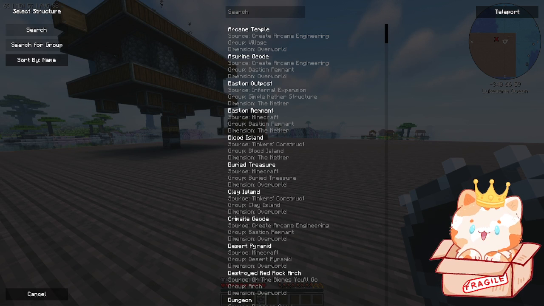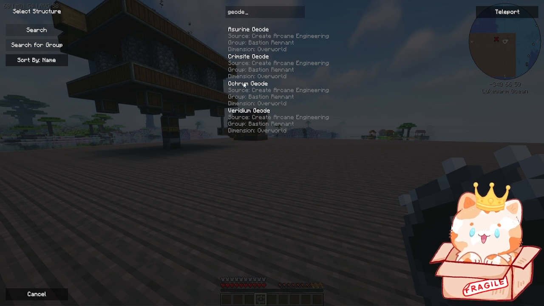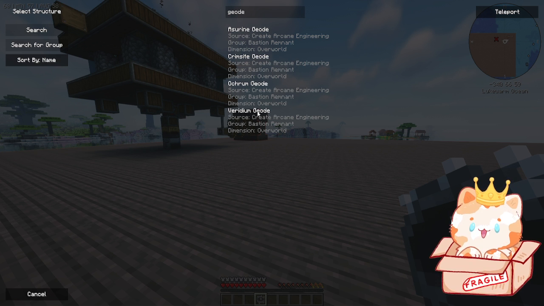So, there's 4 different types of geode. There's Azure, Crimsonite, Orchard, and Verdium. And also, this farm that I'm making can also be used for Skystone, which is really good for redstone duplication, which I need to make. I'm going to have to make a video for that.